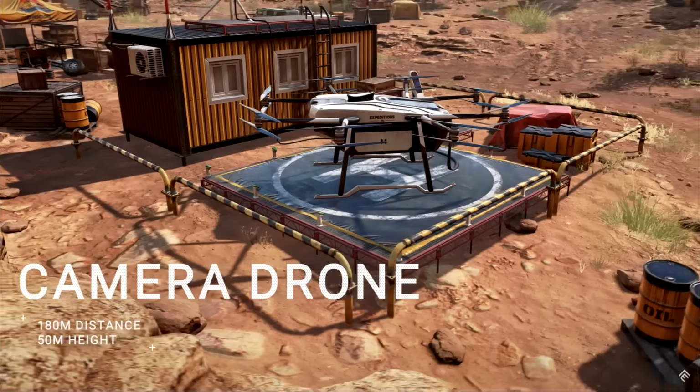Now let's talk about the drone. Now the drone has a 180-meter distance and a 50-meter height capability. The camera drone is going to be a really interesting thing because it's now going to be completely separate, it seems, from photo mode, although I am crossing my fingers and hoping that we still have a photo mode in the game, because I feel like, if they're gonna have this, they're gonna have a photo mode. They better have a photo mode.